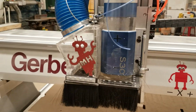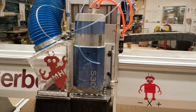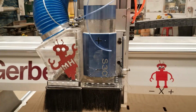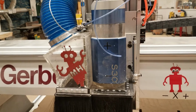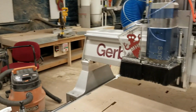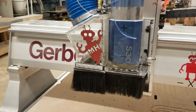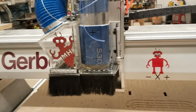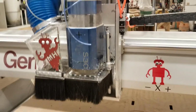If it's something that seems weird or you're not exactly sure what's going on, then make sure to post on Slack and on the Gerber channel so that people know, and make sure to check the Gerber channel on Slack before you use the machine, because we're going to be constantly updating this machine, so you want to make sure to get those regular updates.